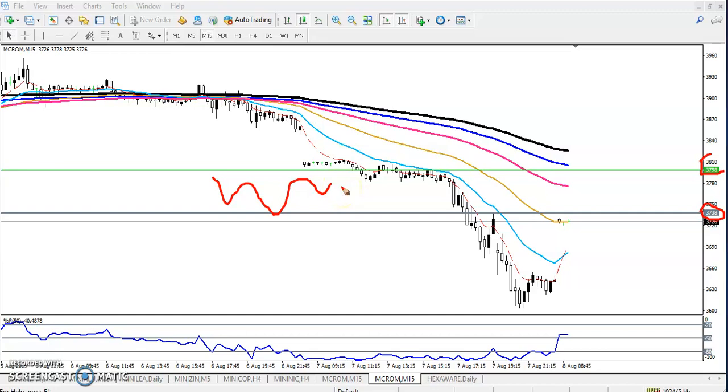According to what I told yesterday, I was looking for a moving average crossover — this is the 7 exponential moving average and the 20. I was looking for a buy opportunity, but we never saw any buy opportunity because all the moving averages were ranging. I was also looking for a CCI crossover, but we never saw any buy opportunity there either.